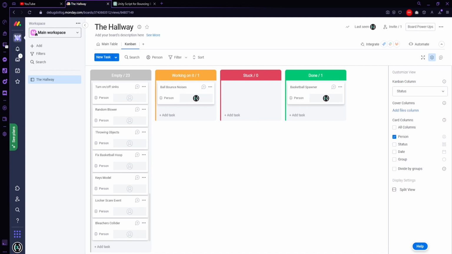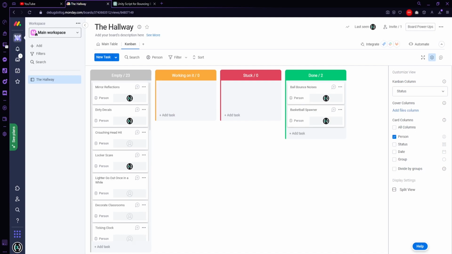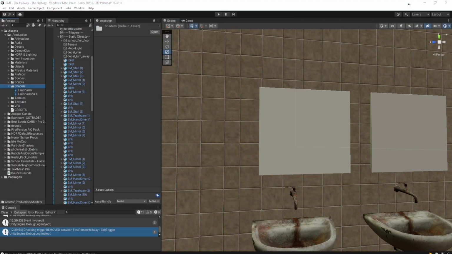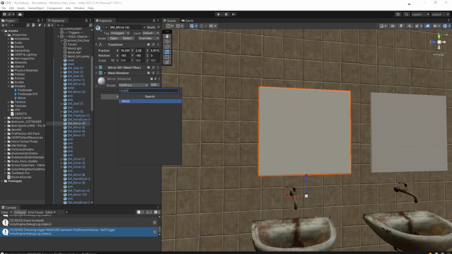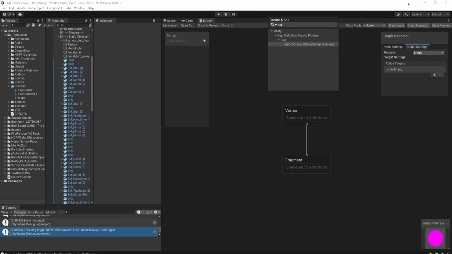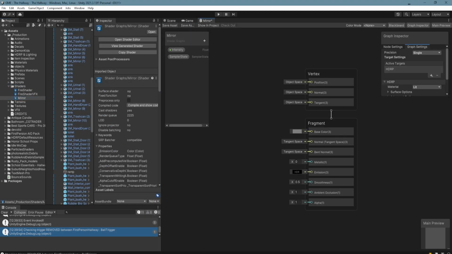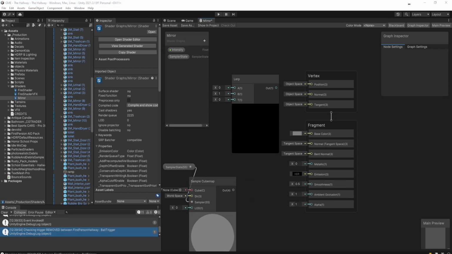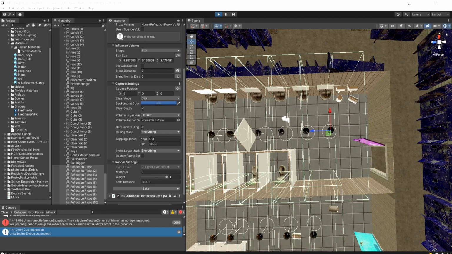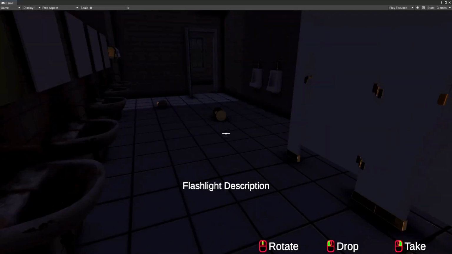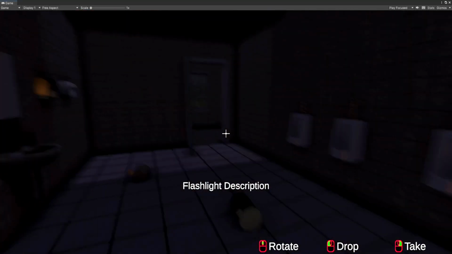Then I spent a few hours working on mirror reflections in the bathroom mirrors. I first tried to use a shader graph or shader, and I didn't know what I was doing. That didn't work, so that idea got scrapped initially. Then I thought, why don't I just make the material really reflective and then put in some reflection probes in the scene near the mirror. It was kind of cool, but also kind of looked bad. So the mirrors are back to being garbage, basically.